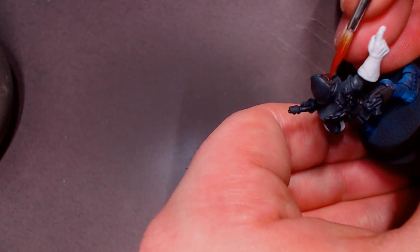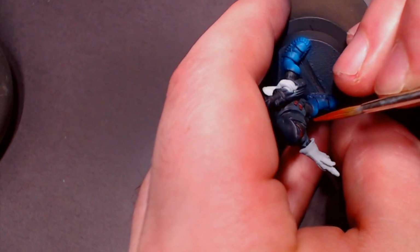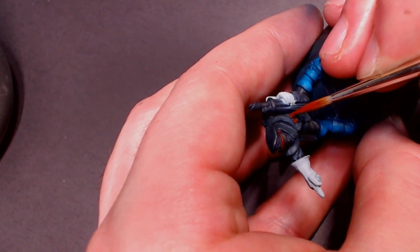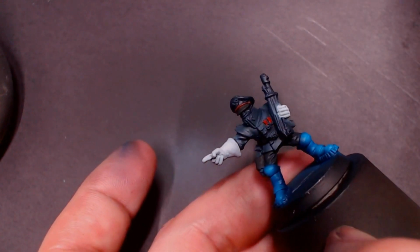I know that the Commissars have a lot of red, like their typical color scheme is black and red, but I wanted to do something a little different with this guy because he is sort of from a bygone era of the look for a Commissar. So he's going to have the black and red, but our primary colors are going to be black, blue, and white instead.